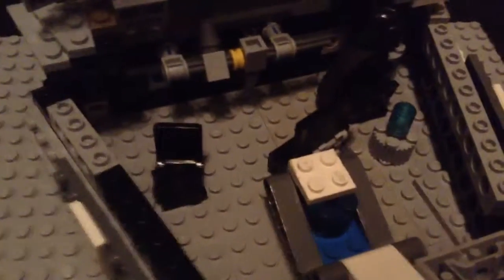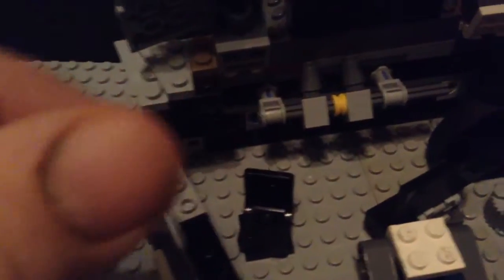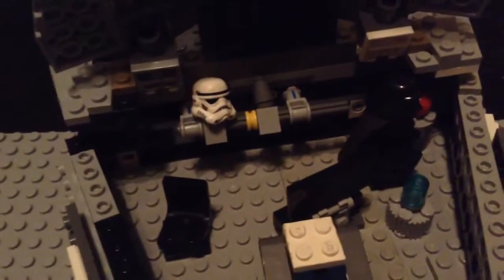And then also right here, if you're probably wondering what this is, it's like a rack storage for the Stormtroopers' helmets. So you take one, I'll show you, and it is a little hard to do one-handed, if I can get it to work. There we go. Let me just spin it around. So yeah, see that holds it, and then you can put the other one right here. So for the Stormtroopers, it's basically, the other one won't stick. Whatever, you get the idea. I'm not going to worry about it.